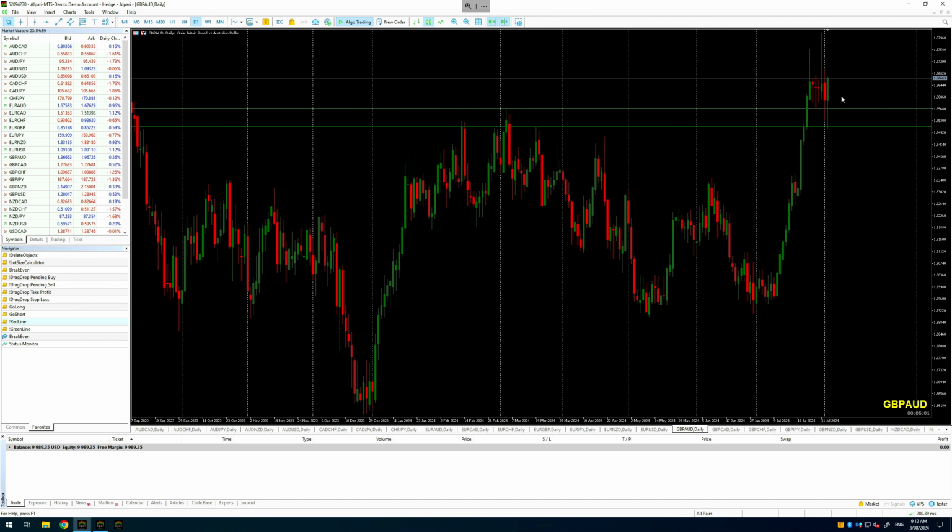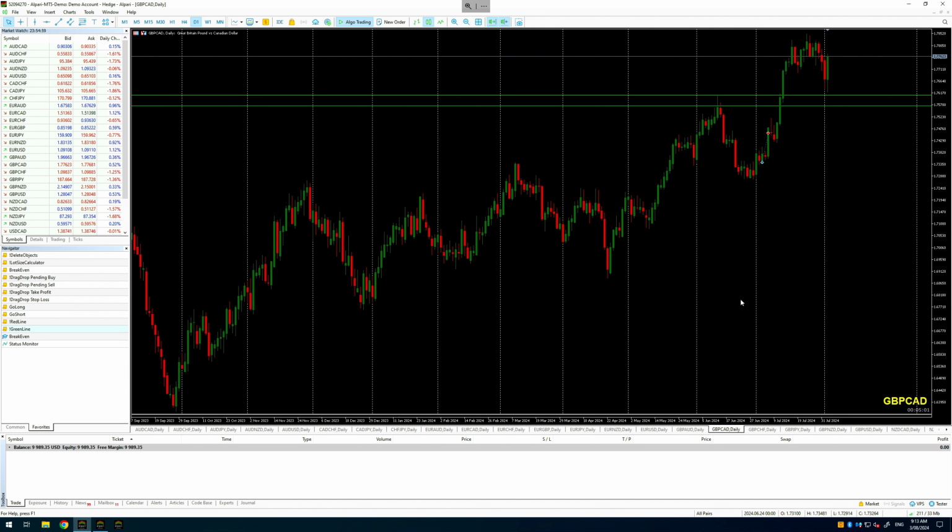But at the same time, there is this consolidation period here as well. We may actually be better to wait until it actually gets through this zone first and take it long afterwards. So in that case, we would be looking at maybe if we get a green candle that closes above this zone, then think about taking it long just to be on the safe side.